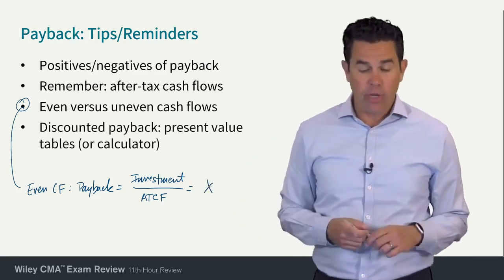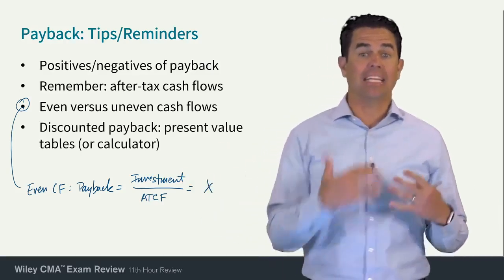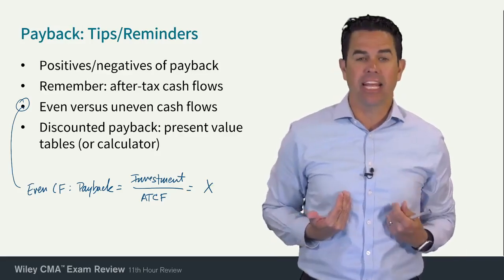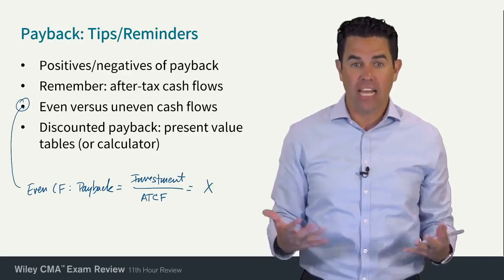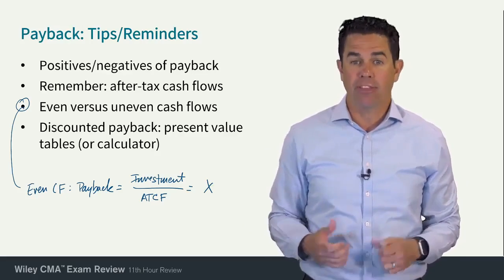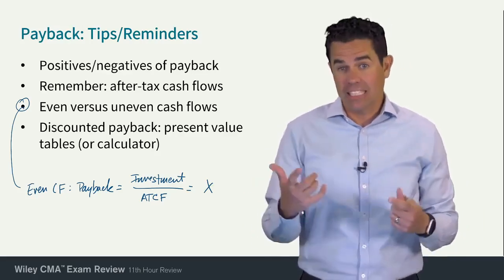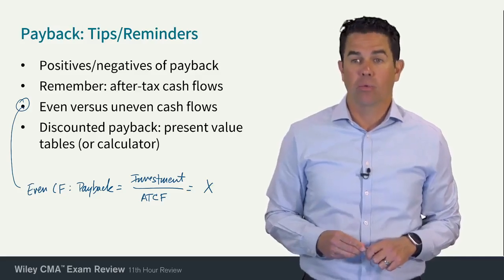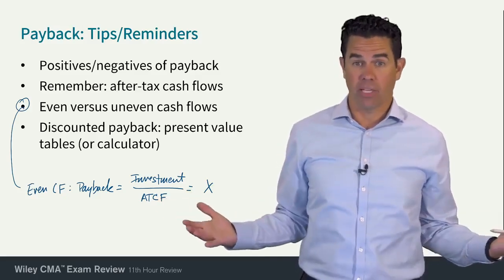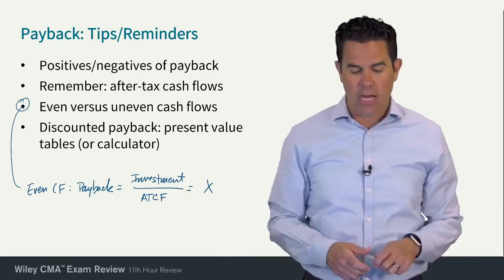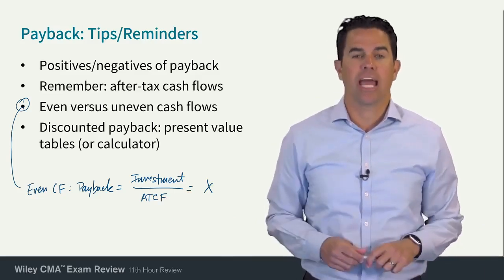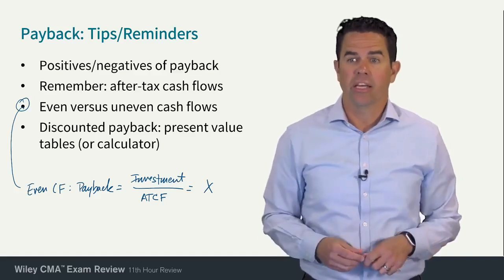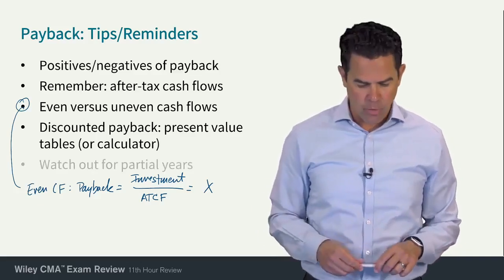The other thing we'll review here is discounted payback, right? I can take those cash flows over the life of the project and discount them into today's dollars and calculate a discounted payback method, which overcomes at least one of the disadvantages of the payback method, which is that it ignores the time value of money. It doesn't have to. We can calculate payback using discounted cash flows and get a metric that does, in fact, incorporate the time value of money.